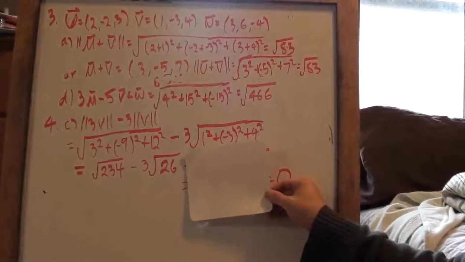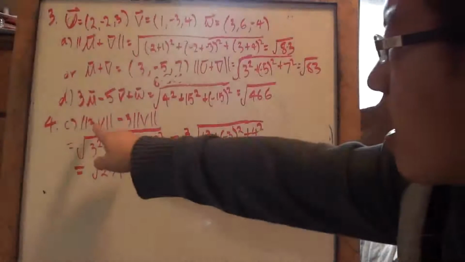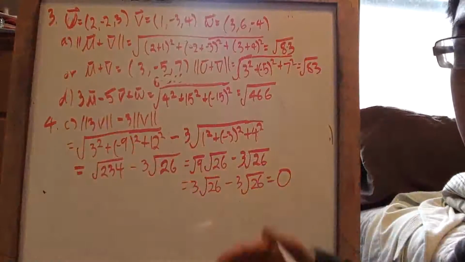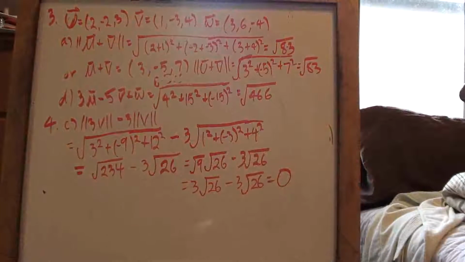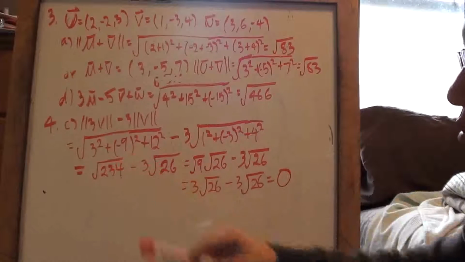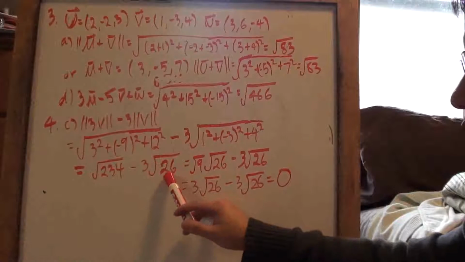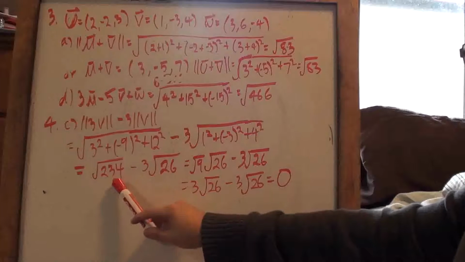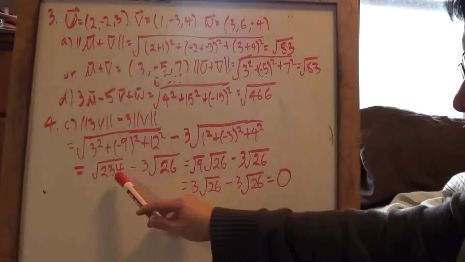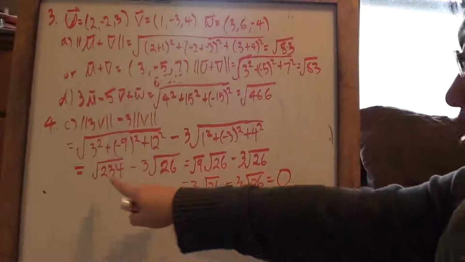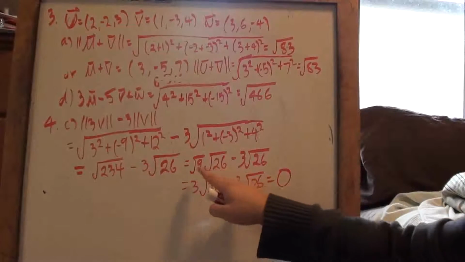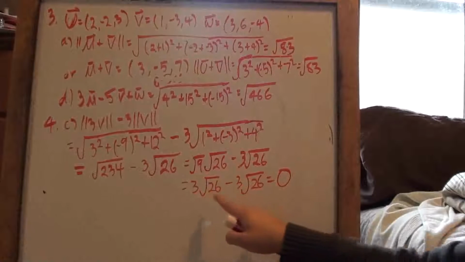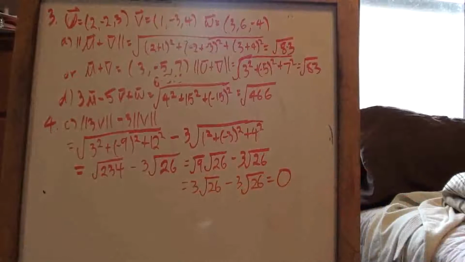But for this particular situation, just because I happen to know that because we're squaring it and then square rooting it, whether you put the 3 inside or the outside, it really shouldn't matter magnitude-wise, right? So because of that, I realized these and these should be about the same. So what's a hint? Well, this has a square root of 26, right? Maybe I can divide 234 by 26, and it will come out even. It will divide up evenly. So my suspicion came true because 234 is a product of 9 and 26. 9 you can square root and simplify to 3, right? So I have 3, same thing. Hey, these two are identical. So subtract them, you get 0, right?